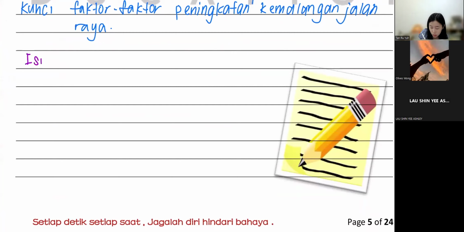So isi, I'm using SHYEK. Do you still remember what is SHYK? EC, yes, correct. Our first one is EC. EC, how, why, effect. K, what is K? Yes, conclusive. To conclude again your EC. Now, what is the reason that caused peningkatan kemalangan jalan raya? Apakah faktor peningkatan kemalangan jalan raya? Our first EC. What is the first EC? That is the main reason. Bermain telefon. Okay, can?